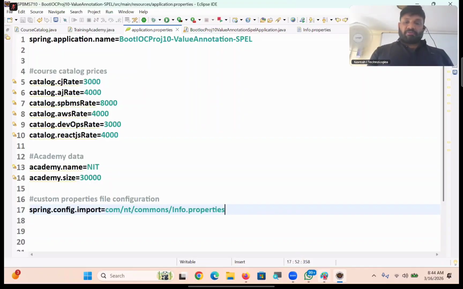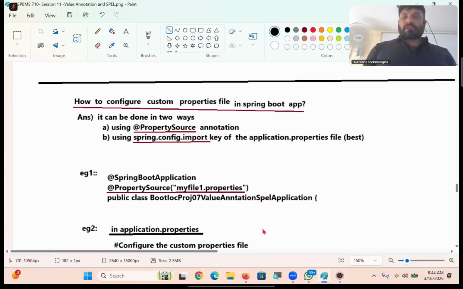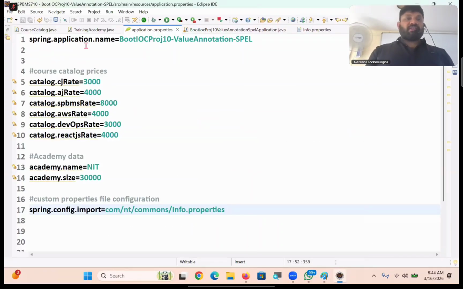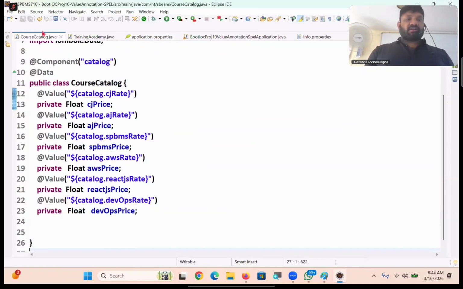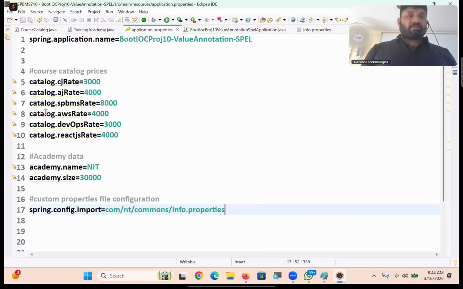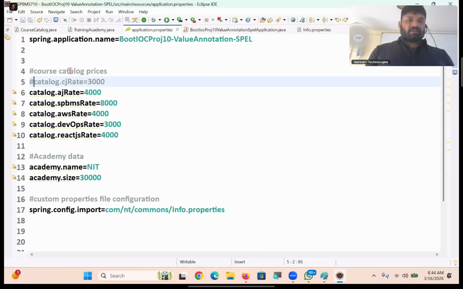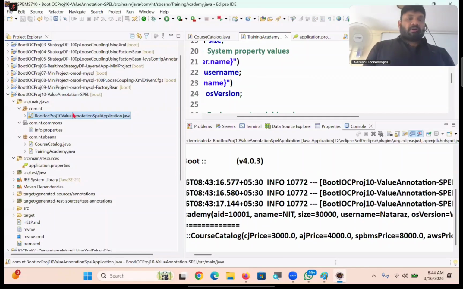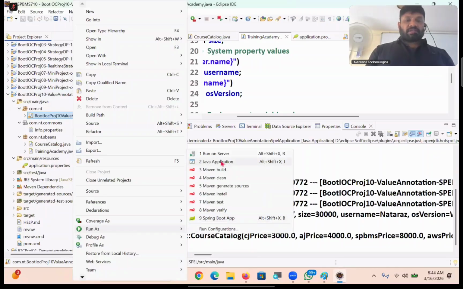Spring.config.import. Okay, one minute. I want to check whether it is really recognized or not. I'll go to this application.properties, guys. I will write this catalog dot, and that one I am commenting out. Right click, run as Java.